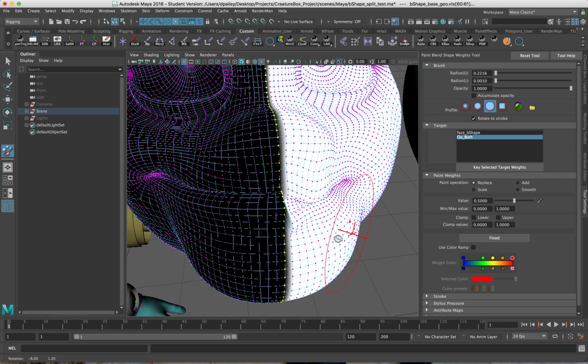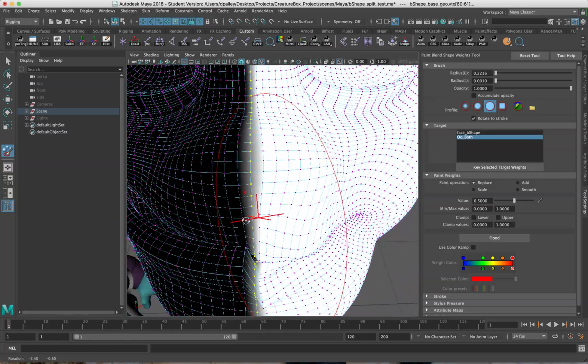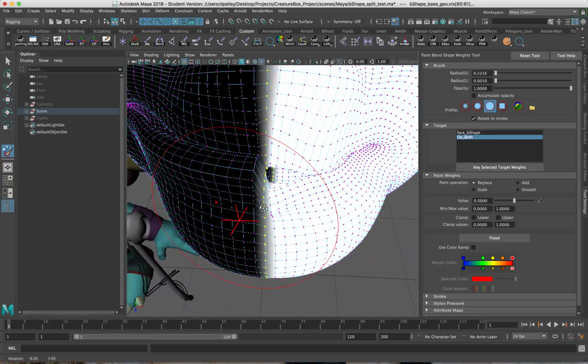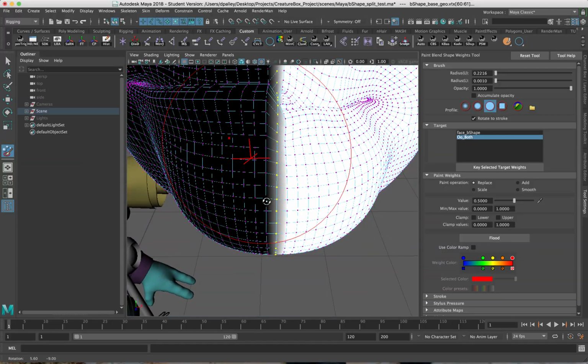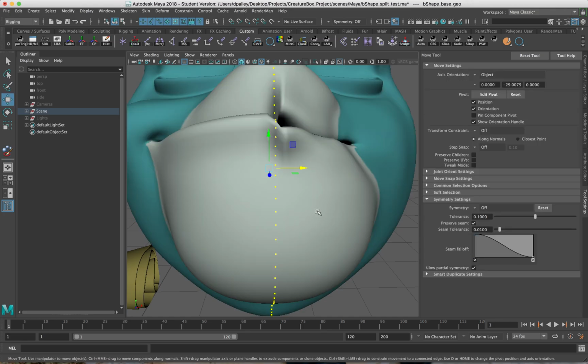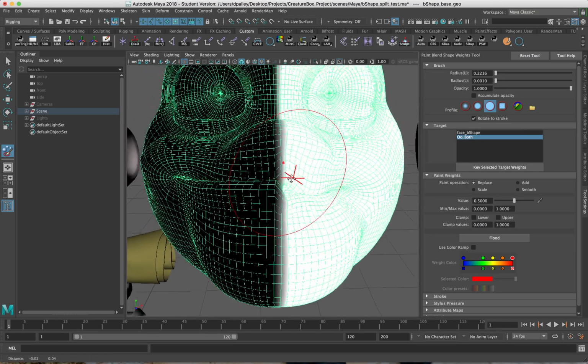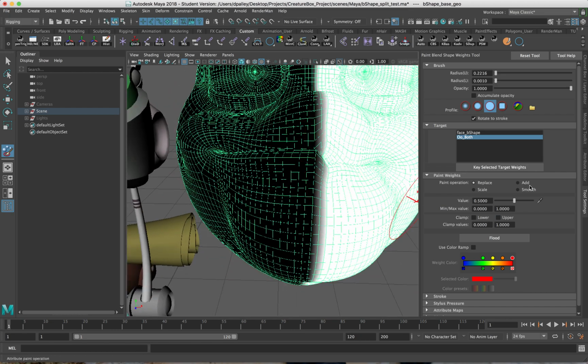I'm going to hit flood and you'll see what happens. So these verts have been kind of averaged out, so 50%. So that looks good. And then from here, I'm going to deselect the verts and just select the main model itself. And here, we're going to click the smooth brush and we're going to click flood a few times.